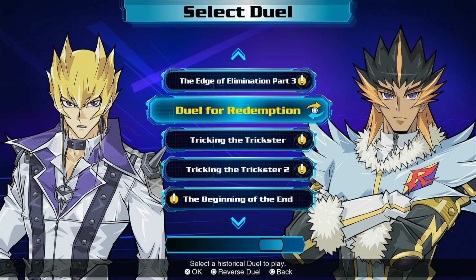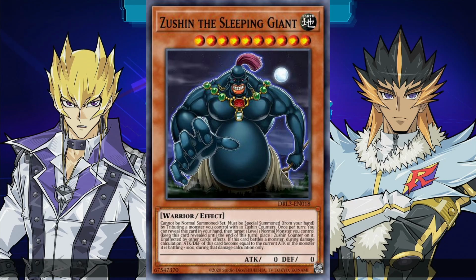Basically they just had a bunch of weak cards that honestly probably wouldn't win them any tournaments at all. But they did have 1 strong card. However, the conditions for its summoning were steep, borderline impossible. And that card is Zushin the Sleeping Giant, which is an Earth attribute, level 10, Warrior-type effect monster with 0 attack points and 0 defense points.